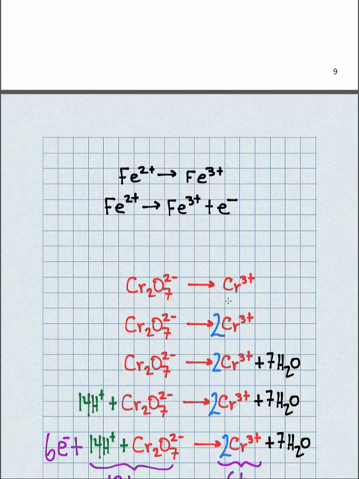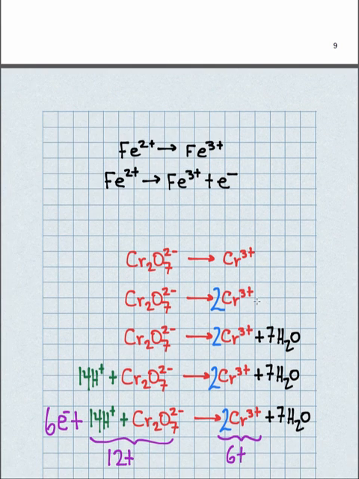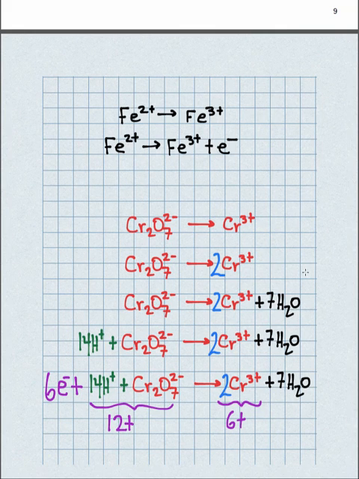2 chromiums. So put a 2 here, put a 2, take this equation, I rewrote it with the 2. But you don't have to rewrite them each time, you just fudge it left and right and add things on the left and add things on the right as you need them. Then the oxygens, it seems like there's 7 oxygens on this side that are unaccounted for on the right-hand side. So I go ahead and add 7 waters on the right side because it's happening in water, and so water could partake or be created. It's a product or a reactant as you need it. So 7 waters make 7 oxygens.